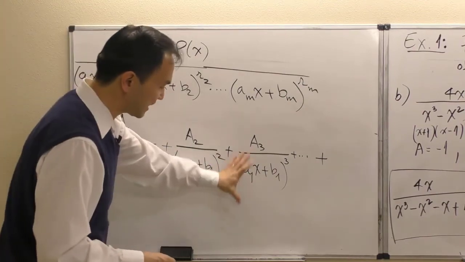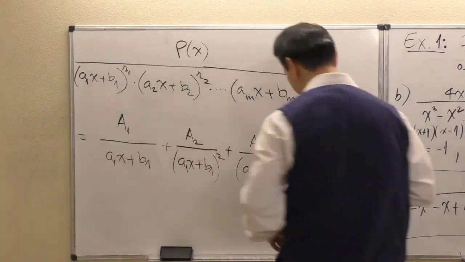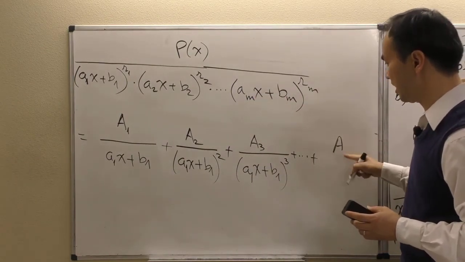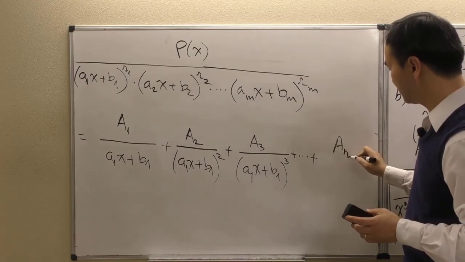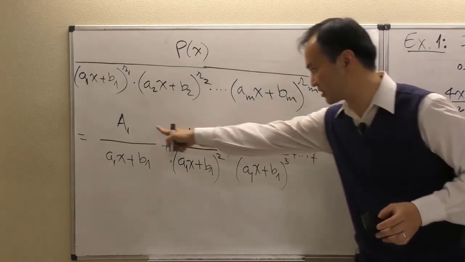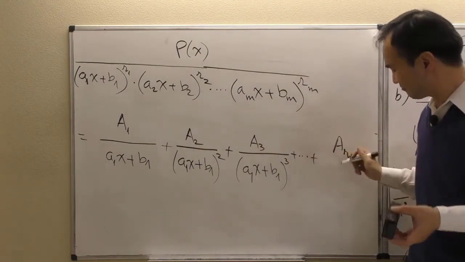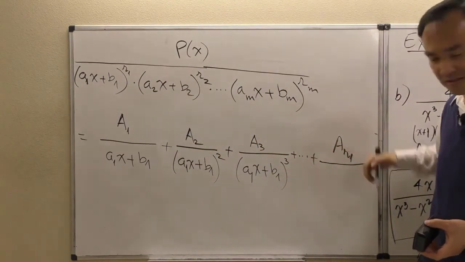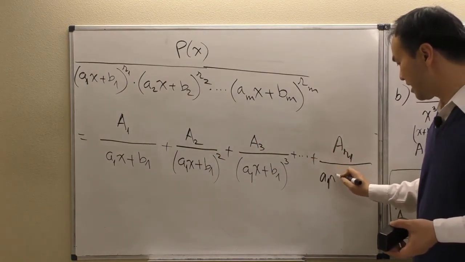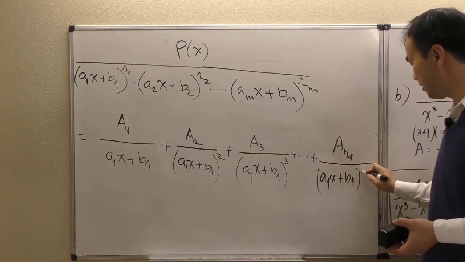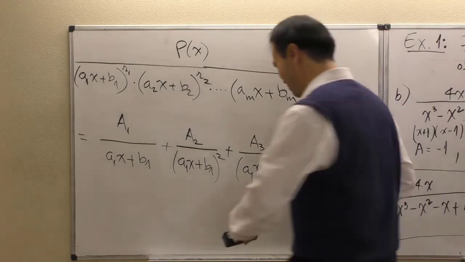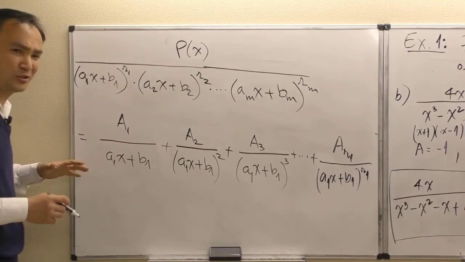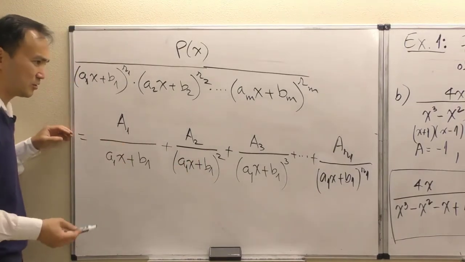And the idea is, how do we know when to end? I was not clear a little bit earlier. We're going to end at whatever the number of repeats r1 is. So these are all just A1, A2, A3, all the different coefficients on top of each of these, consecutively getting higher power, up to a1x plus b1 to the r1 power. That's why I write it down, in case anyone is looking for it, but I don't recommend trying to digest all of this. Knowing what to do is the best.